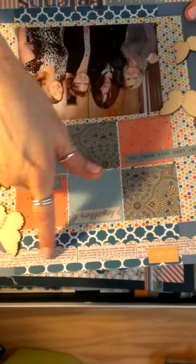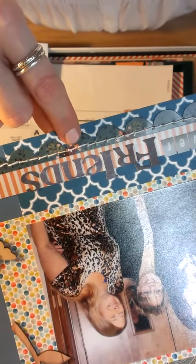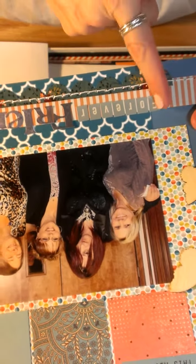I actually did some sewing on this layout at the top and at the bottom, and if you look closely, you can see where I Frankensteined another E here. And this is how wide those letters are from the first layout, and I just kind of narrowed them down to make them fit in my space.